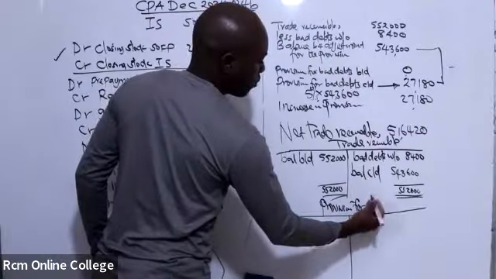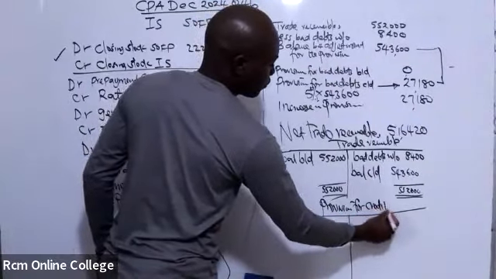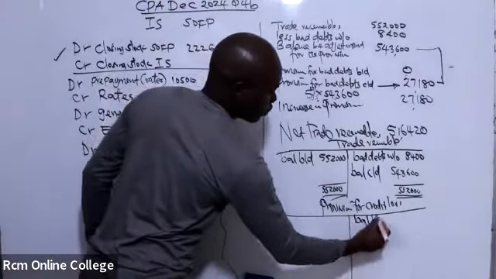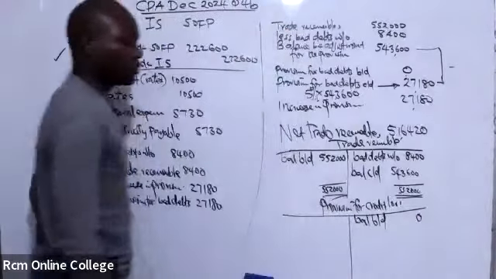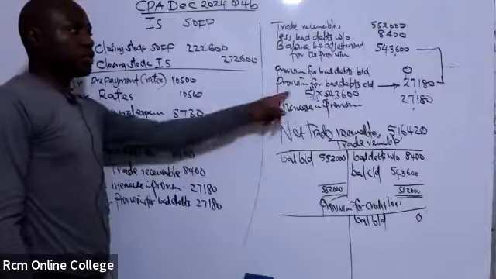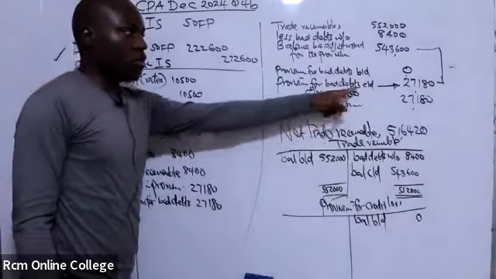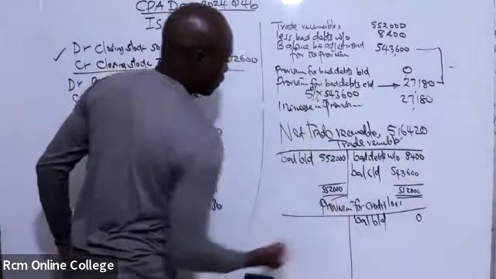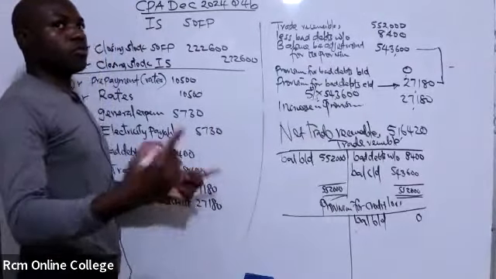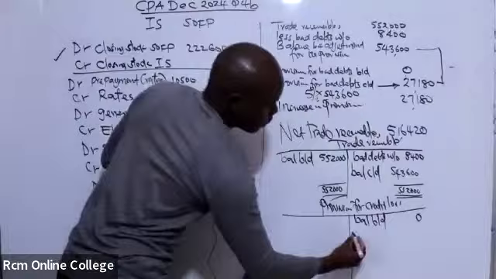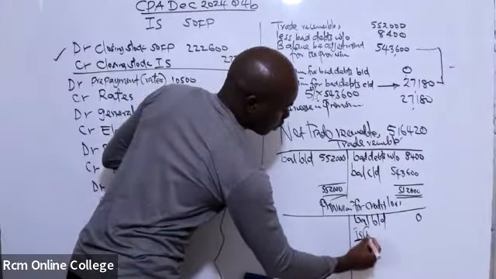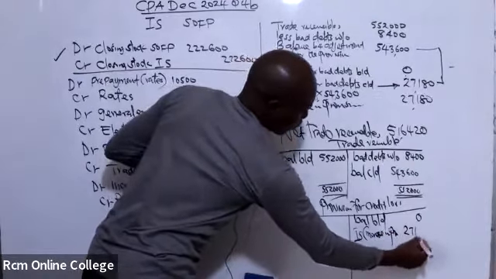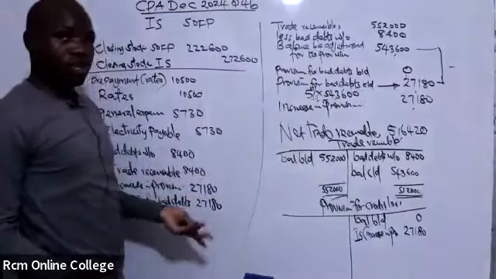Provision for bad debts, we call it also credit loss. That's the provision. So we have balance brought down, opening balance 0. Then during the year, we have increase in provision, which is giving us closing balance carried down. So we are taking the increase in provision, which will be credited here. Where do we need to go to? The increase in provision is an expense which will go to the income statement. So we talk about income statement here and talk about increase in provision. How much? 27,180.